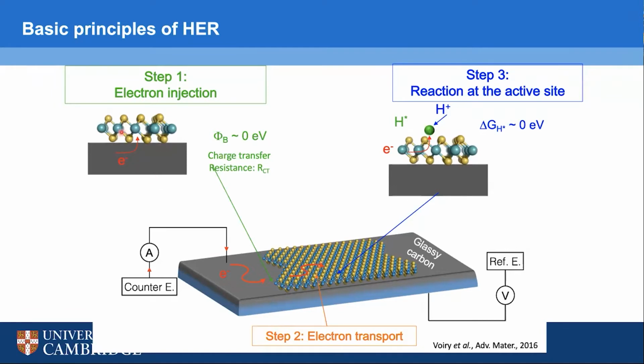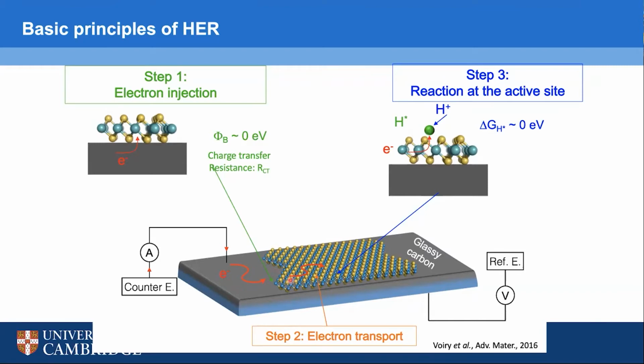So this, from an electrical engineering point of view, is basically contact resistance. In catalysis, we refer to it as charge transfer resistance, but there's a barrier between the MoS2 and the glassy carbon support in this case, and in order for the electron to be injected into the catalyst, it must overcome this contact resistance barrier. And obviously, we'd like the barrier to be as close to 0 eV or negligibly small as possible. But we can probe this and optimize this, and I'll show you how we've done that.